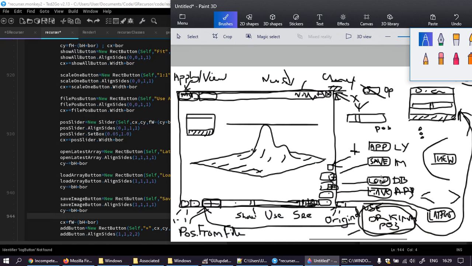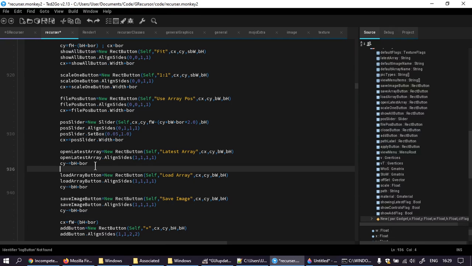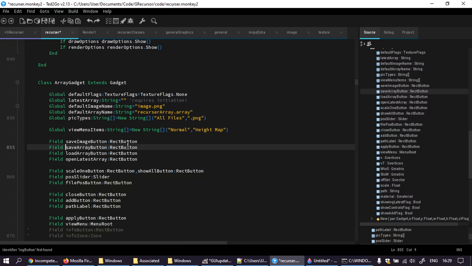Apply, save image, load. Oh, save array, that's what I need. Okay. Save array button, yep, that's what I missed.